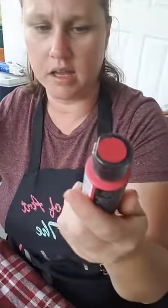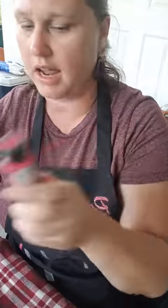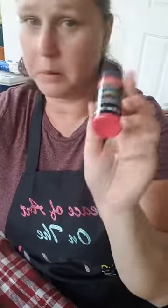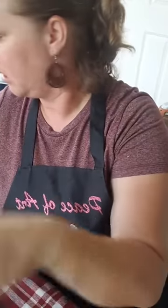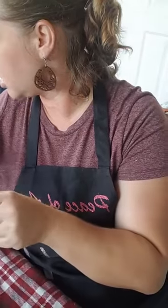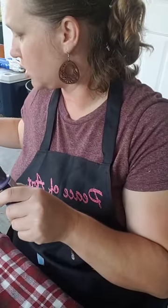White, of course, always need white. Red, and this is just regular cherry red. I have not opened it yet, but this will probably be for part two. I'm not totally sure. Right now we're just doing the background. Today we're going to do the background, and we're going to build our church.